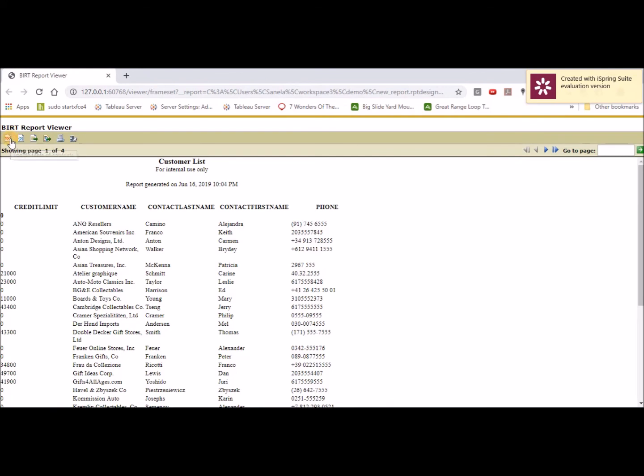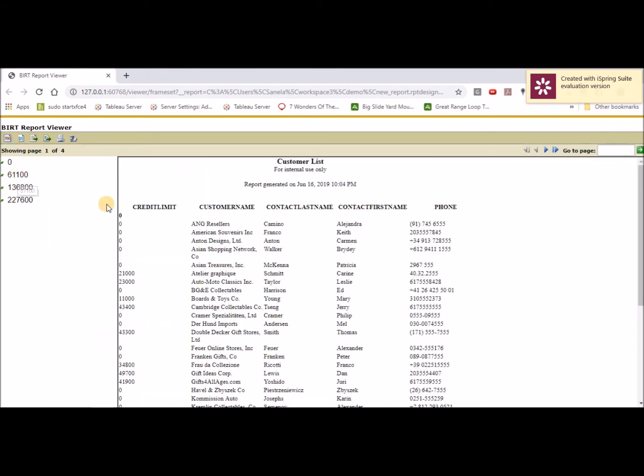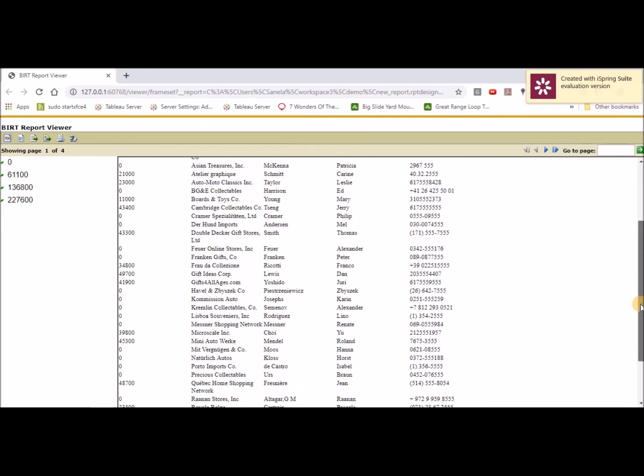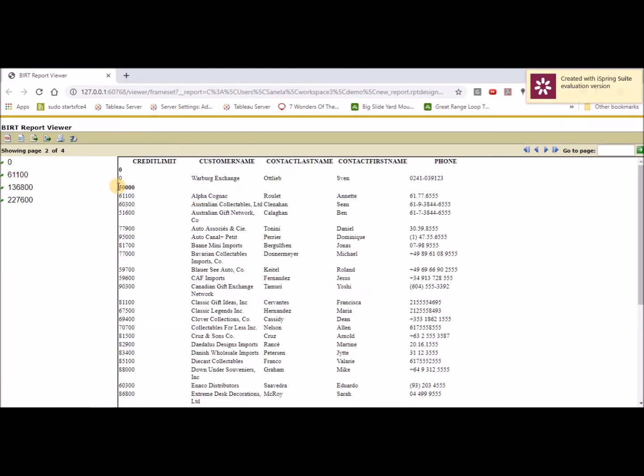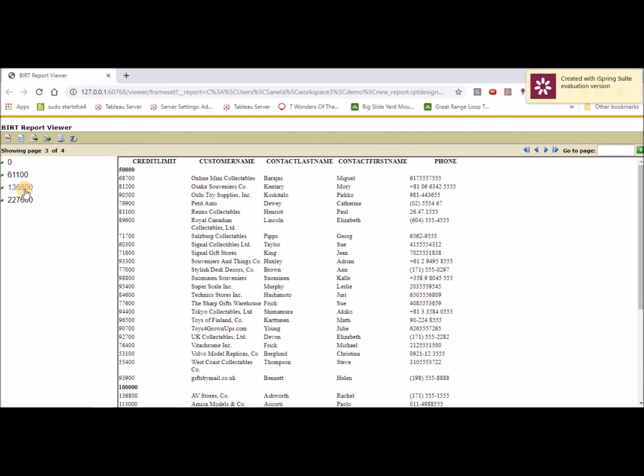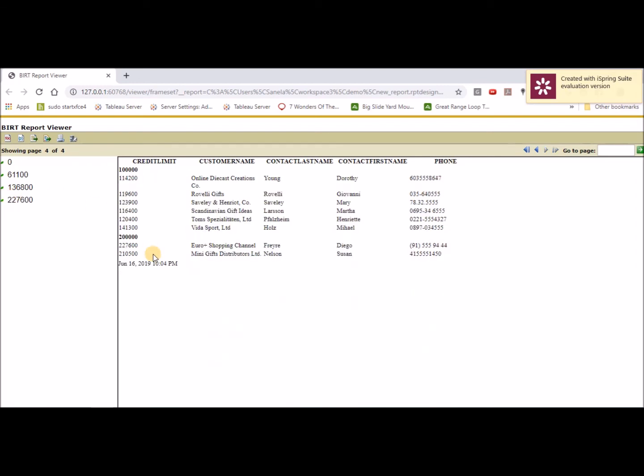Okay, so what did we get? See here, we made this bold, it starts here, 0, and then now we have different customers, right? And it keeps going, all 0, so we have just 4 pages. And then 50,000, because we put that code, remember, a JavaScript. And then we have 100,000 and 200,000. Now we want to calculate how many customer names are in each group. So let's do that.